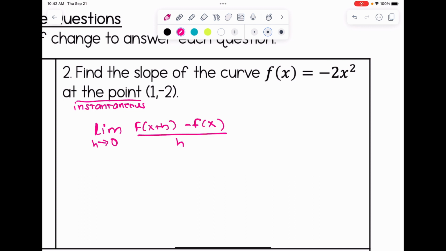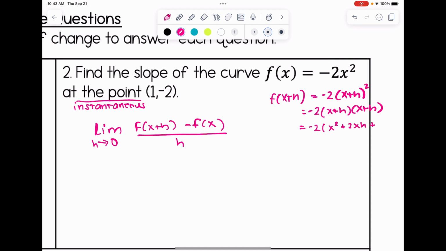And if you're confused as to what f of x plus h is, think about how we found f of 2 in the last problem. Didn't we just plug 2 into the function? That's all we'd be doing here, plugging x plus h into the function. Can that be rewritten? Absolutely. Can I rewrite this as x plus h times x plus h since we're multiplying by itself? Sure. Can I FOIL that? Multiply those two binomials. Can I distribute that negative 2? Yes, I can do all of these algebraic steps, so lots of algebra here. And that's what we're getting as f of x plus h.